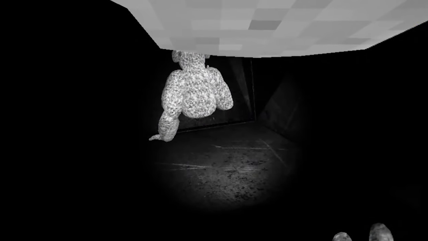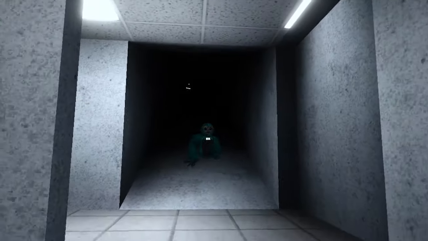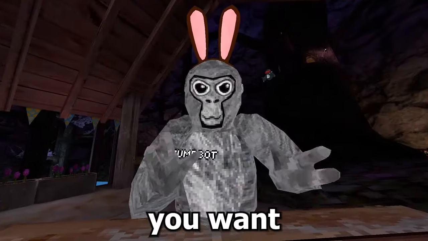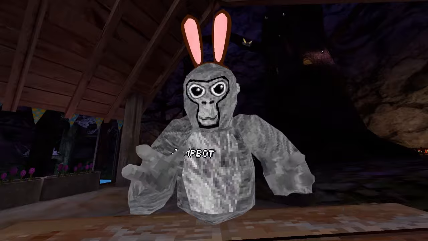This was the moment when I discovered the vents. The vents can normally lead you to dark areas in the map with monsters lurking behind you. If you see a dark spot, that probably means there is a dark area, and if you go into it, it will be a bit dark and not very easy to look into. Normally, you want to try to avoid these areas, but the egg gun normally hides the eggs in here, and it's really easy to find them normally. Well, let's see what I had to experience when I was doing it.